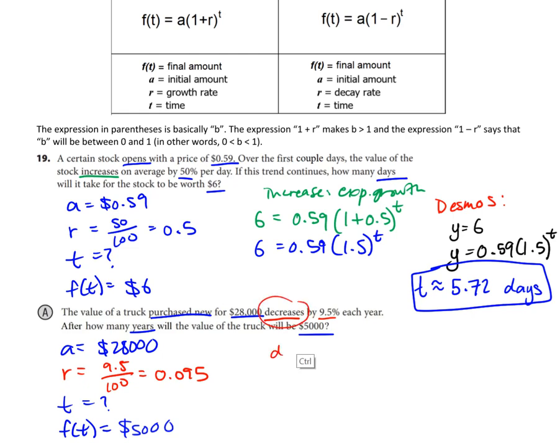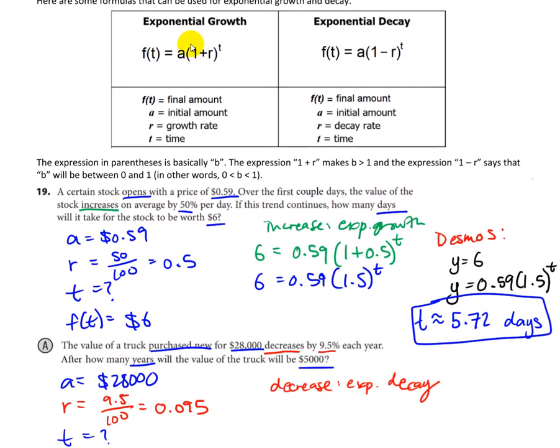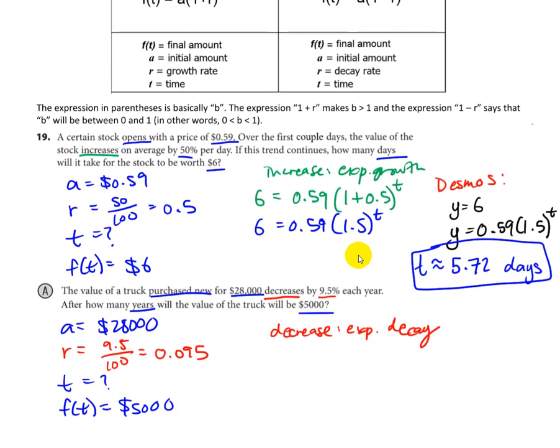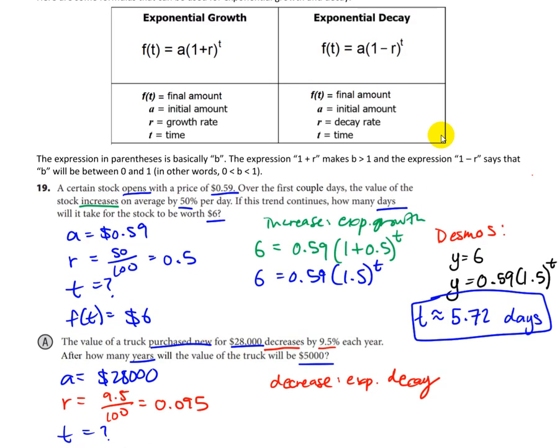the keyword is decrease. Okay, so since the keyword is decrease, we're going to use exponential decay. All right, so rather than the first example that I showed you earlier, the first example I showed you exponential growth, we use the plus. For exponential decay, we're going to use the minus. Okay, so let's go ahead and use the minus. Okay, so maybe I'll write this up here just so you guys can kind of see what we're dealing with. So we have f of t equals a times 1 minus r raised to the t.